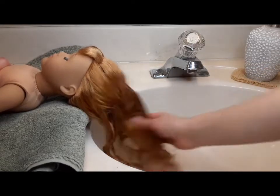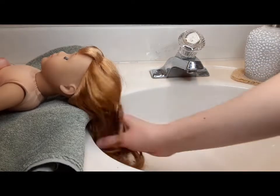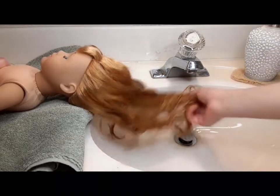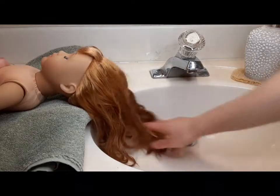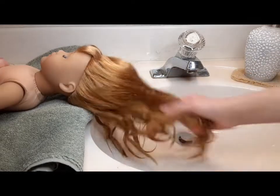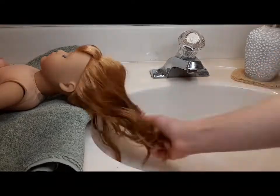The more you use or the less you use doesn't really determine how much your doll's hair will be conditioned, because it's already wet. Just try to run your fingers as well as you can through it. Your doll's hair is most likely tangly if you're doing this, so as you can see, I'm just kind of rubbing it along it, not trying to run my fingers through it.